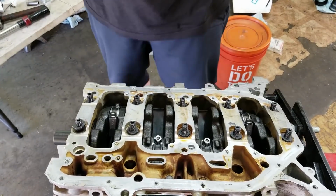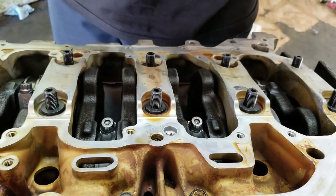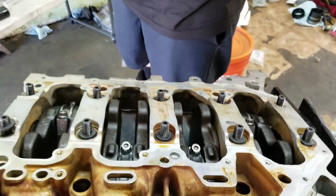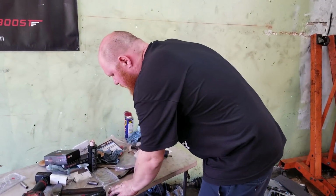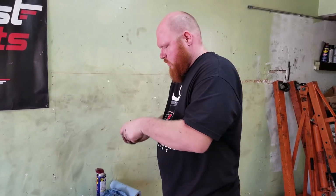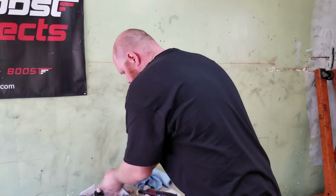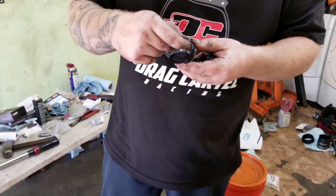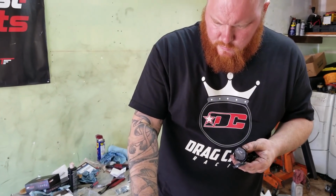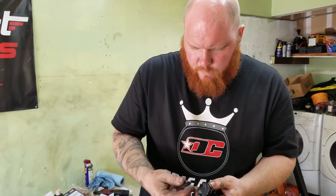Okay. Normally there's an oil jet that goes right here. That's for the oil pump with the balancer. But since we're not using that, I'm going to have to plug that off right now. Oh, really? What kind of oil pump are you going to use? Type S, obviously. I got a Pauter Type S pump. So I'm going to be using that. Nice. No cavitation. Well, it's meant for more RPMs.